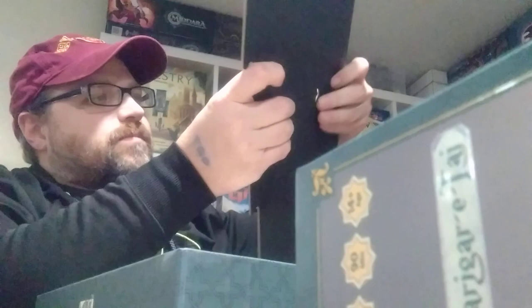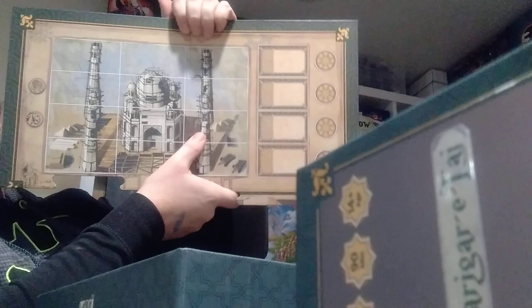Okay, this definitely goes with this. So let's do this one and see how that lines up. Okay, these fit. All right, so here we go. This is going to be like kind of the constructing of the Taj Mahal. It fits together beautifully, as expected. But there we go. So, that's that.